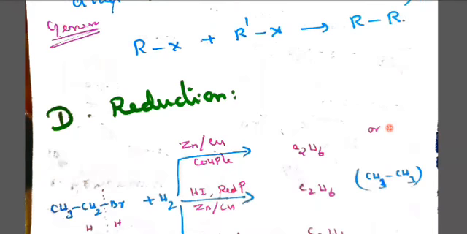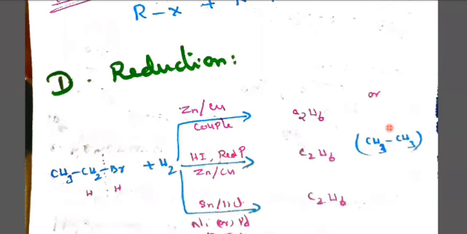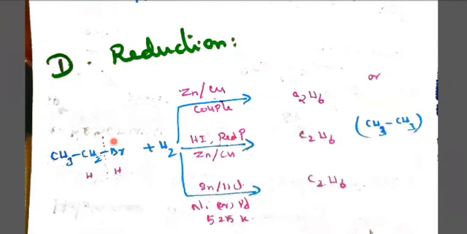Now let us see the reduction reactions, very, very important. Finally, we are coming to the reactions of haloalkanes. In this reduction reaction, CH3CH2Br, reduction means addition of hydrogen. We have a variety of reagents. One reagent is a metal, I mean two metals, zinc and copper, or nickel and palladium, or platinum, palladium. If two metals are coupled like that, it produces hydrogen.